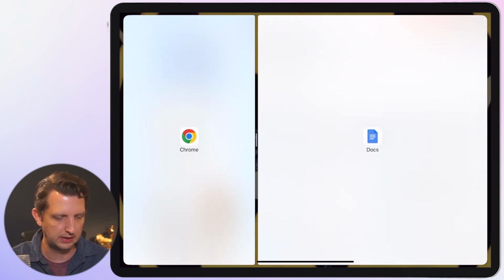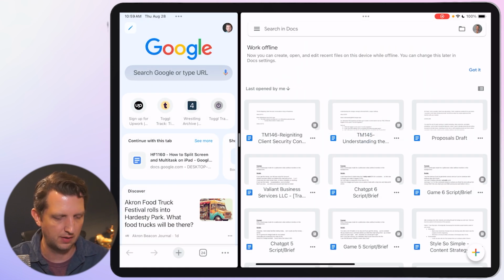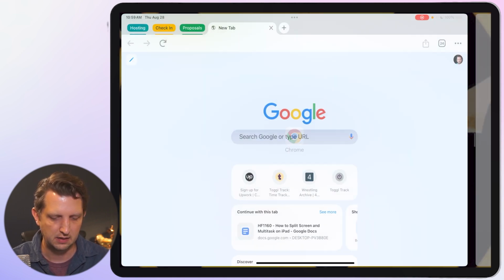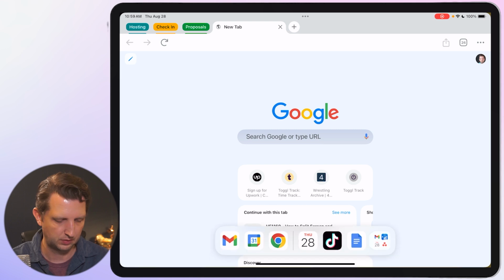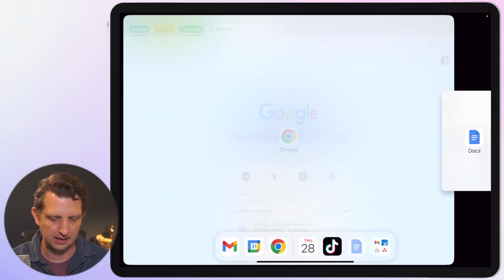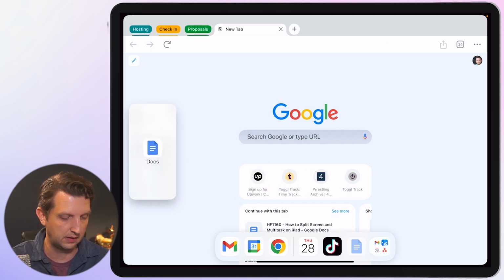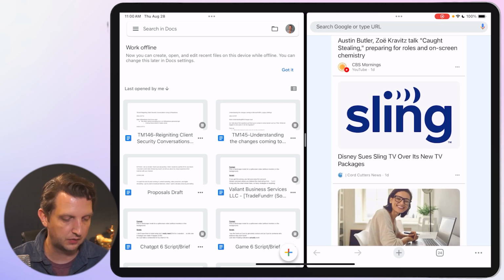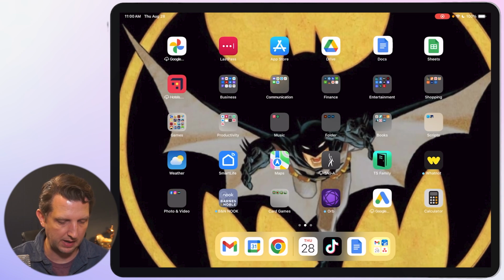So you can even slide this over if you want one screen bigger than the other. And if you want it to go away, you just swipe it completely off. Okay. So again, we just hover that over and go to the side, or you can go to the other side and bring that up. I could copy and paste something from one side of the screen, paste it on the other, and see everything together.